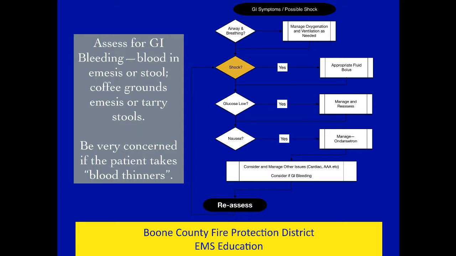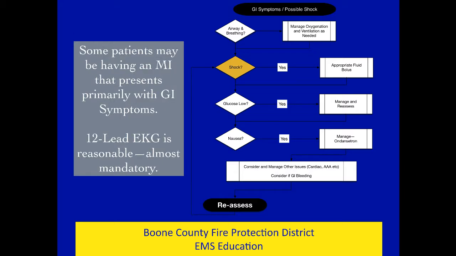So be sure you ask them about that stuff. If you can bring a sample, I guess that's okay. Just do whatever makes the most common sense for your patient. And then always remember that these could be cardiac patients. Cardiac stuff can show up as GI. You don't have to have chest pain to have a lethal MI.